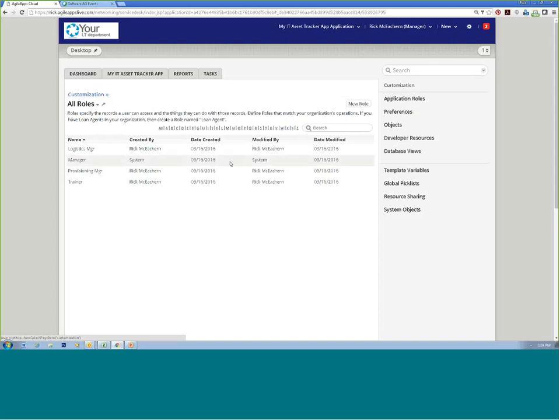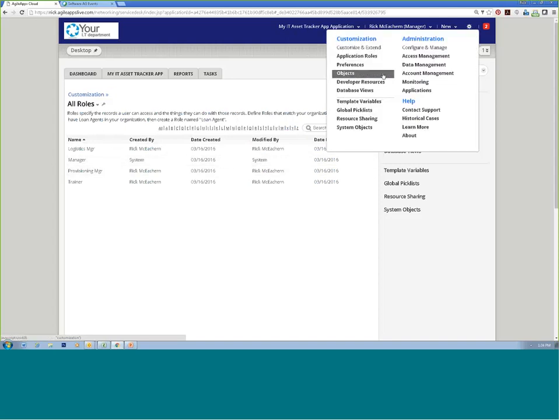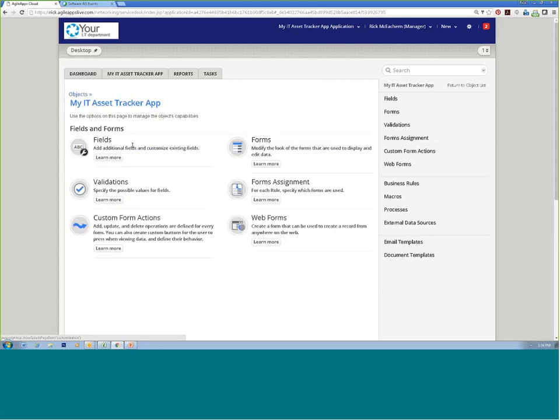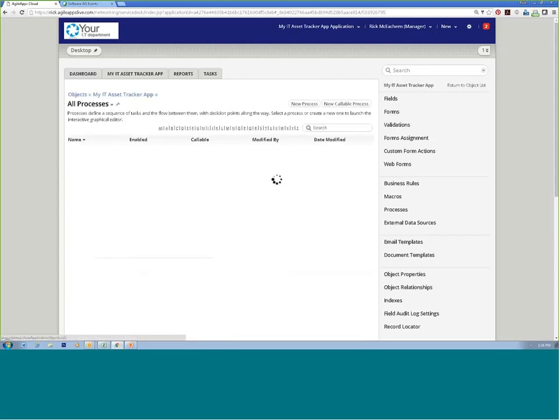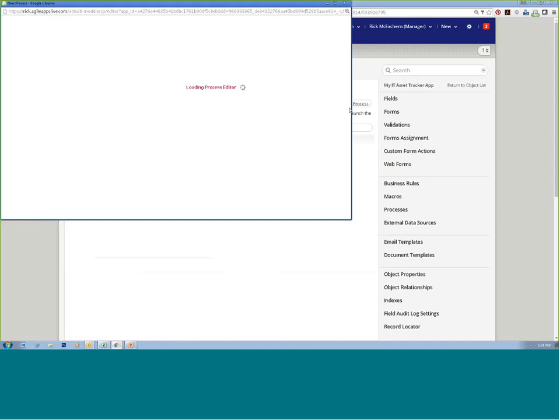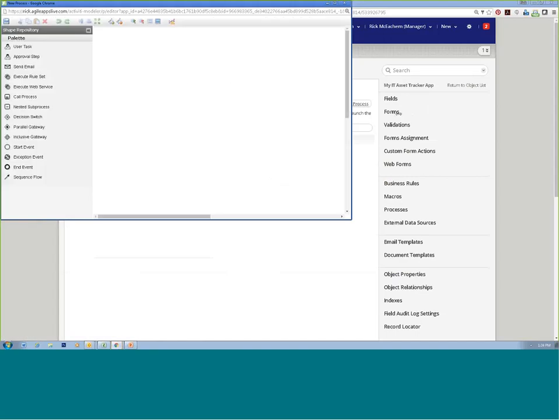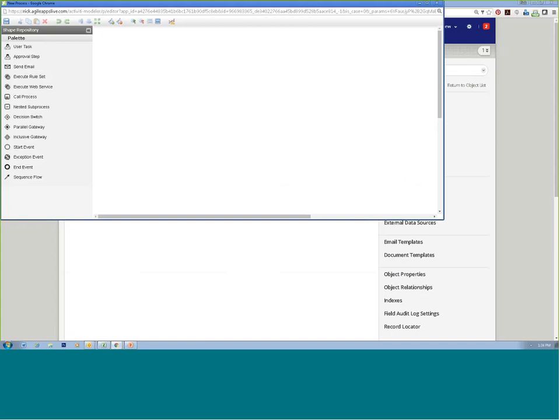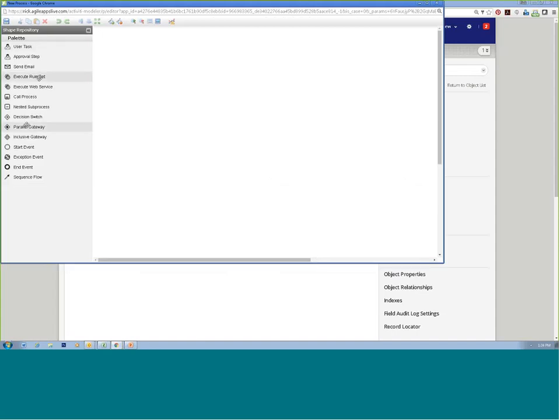All right, so I've defined some specific roles, and now let's go and build a process that uses those. So I'll open the process designer once more. And this opens up a palette. Much like I described before, this is a palette like a whiteboard. It includes a lot of the business process controls you've seen when you've used Visio or almost any tool that has process capabilities. The ability to create a user task or an approval step, send an email, maybe execute a web service or make some decisions. Our process is pretty straightforward to start with.